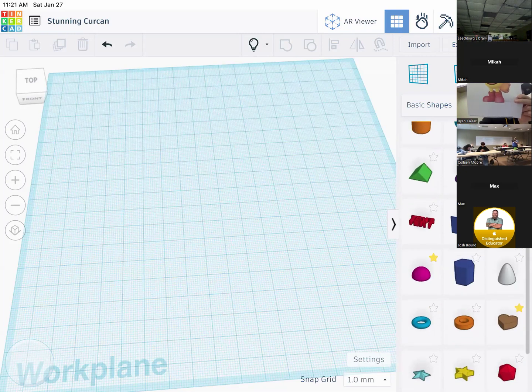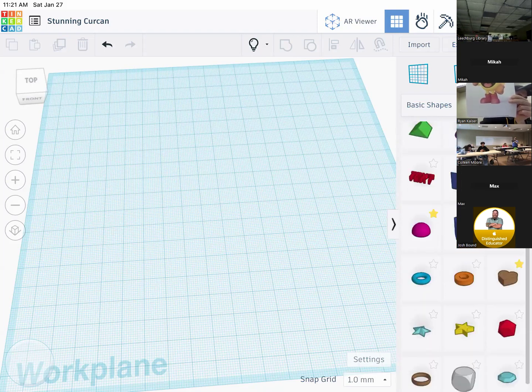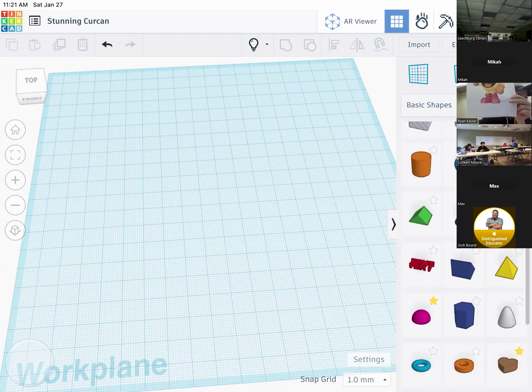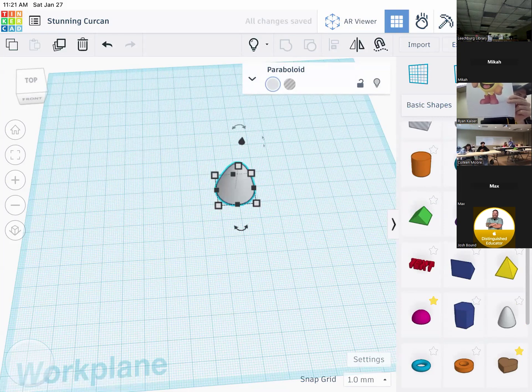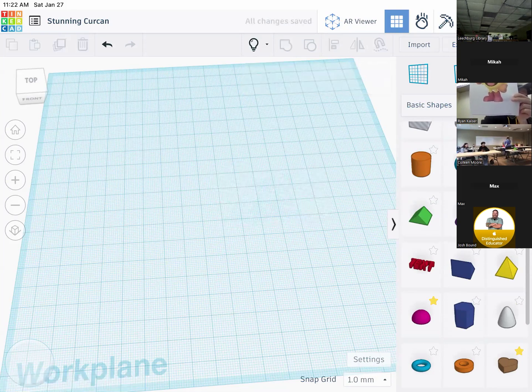Looking at my basic shapes over here, at the bottom of his shoes, it kind of looks like this shape right here, the paraboloid, if I turned it sideways. Or maybe it looks like this round roof. I think the round roof is going to be a little bit easier to work with, so I'm going to start with the round roof.